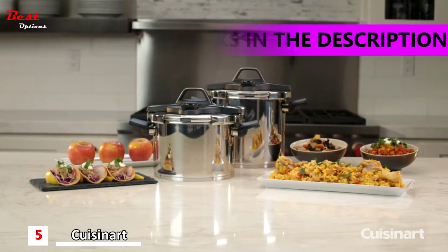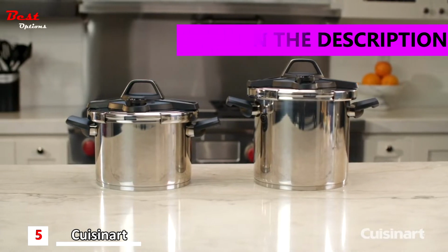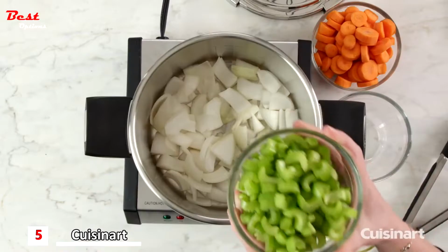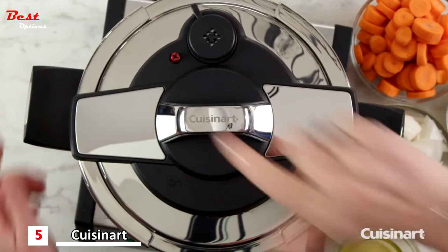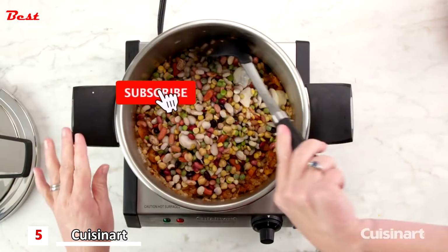Cuisinart takes your stovetop cooking to a new level with the Professional Collection Premium Stainless Steel Pressure Cooker. Cook foods up to 70% faster than conventional methods. Place ingredients into the pot, seal the lid, and let the pressure do all the work. The tight lid seal retains food's natural nutrients more than other cooking methods for healthier meals.